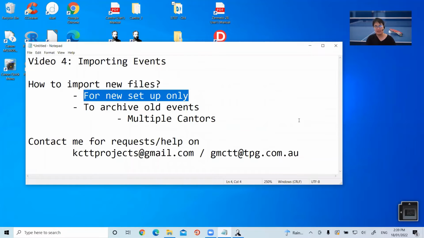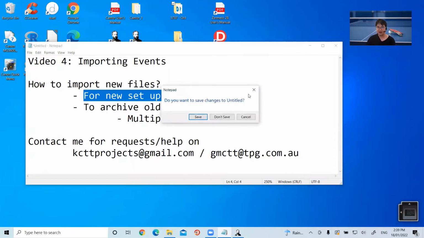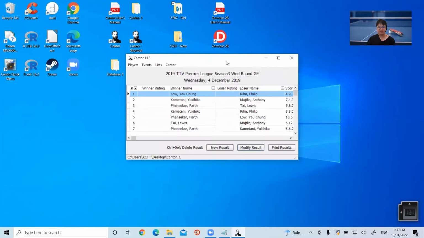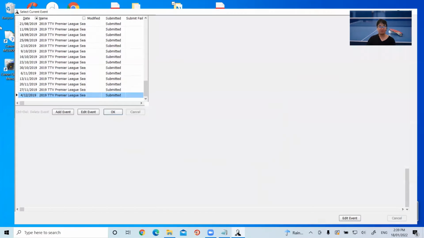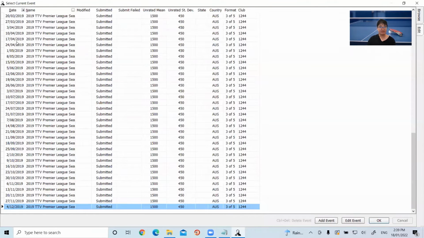So that was the first part, the new setup of Cantor, first time setup only, and importing files for the first time. Now, you can import new files that you previously don't have. If we go select current and look at all of these events here, you can import events that are new and not these ones.